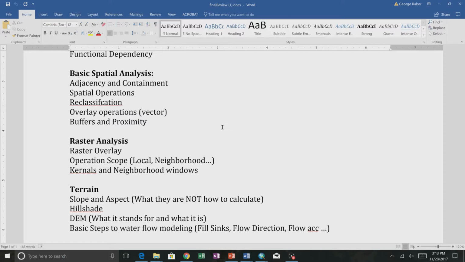Going cell by cell, I'm asking a question about that cell, or I'm doing math on that cell. That's a local operation. It's a neighborhood operation if I'm going cell by cell, but I'm asking about the neighbors of that cell.